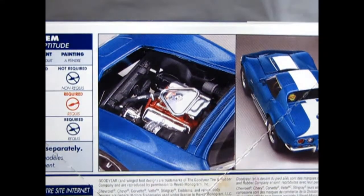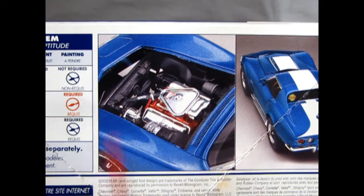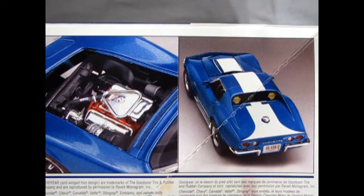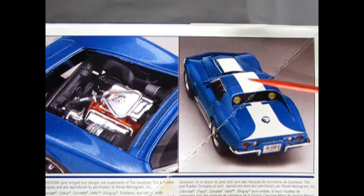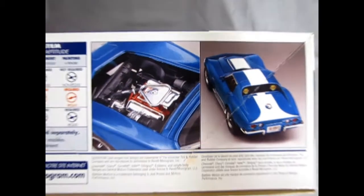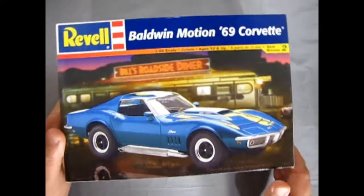But there's our 427 rat motor sitting underneath there, as well as the overhead 3/4 shot where you can see how the decals go on here. This was a unique stripe to Baldwin Motion for these Corvettes. Now just moving this back a bit. There's the end of the box again.